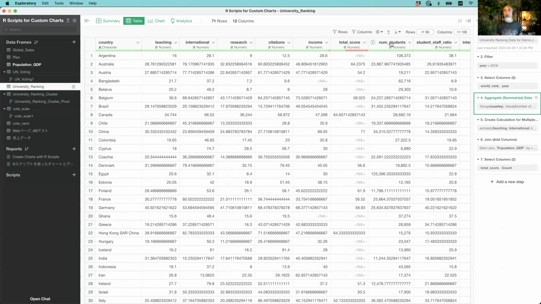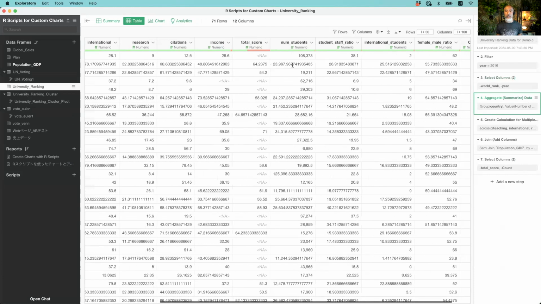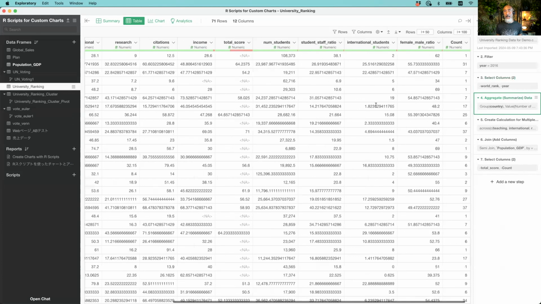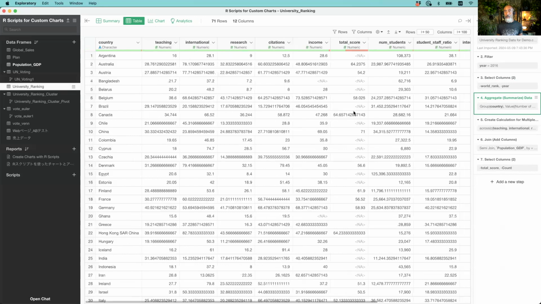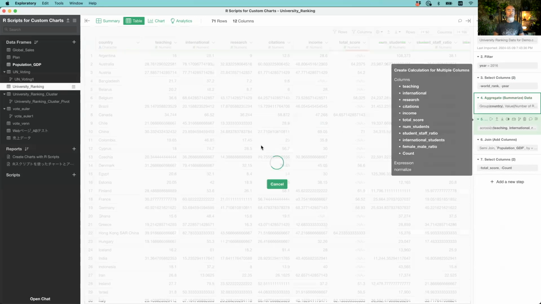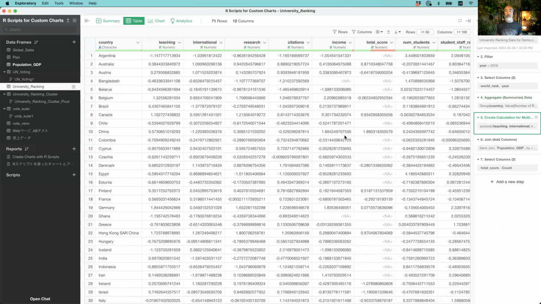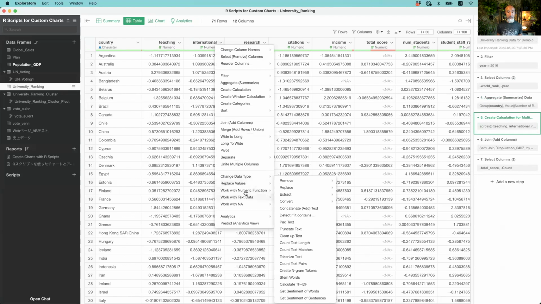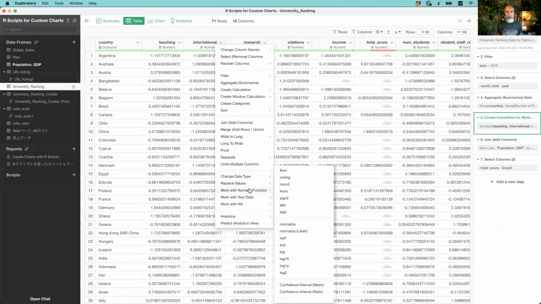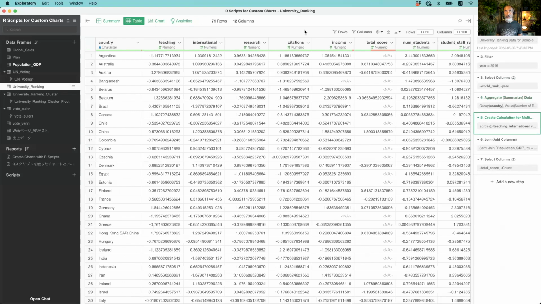But also some of the metrics, such as the number of students, international student ratio, and female ratio, have different scale units. So we have to be very careful. Therefore, what I did was standardize those numbers. This is a step. You can standardize the numbers from the column header menu, I think under the numeric function, and then you can normalize. You can do that on multiple columns at the same time. That's why I have only one step to do it.